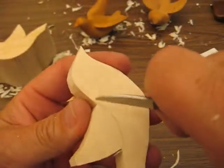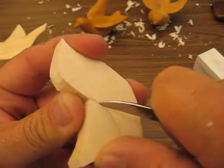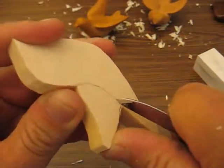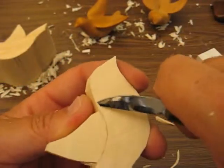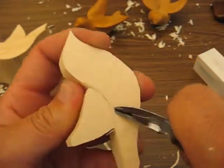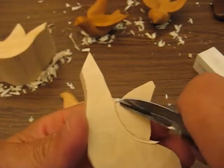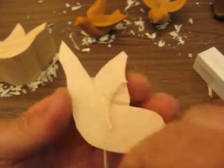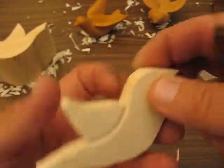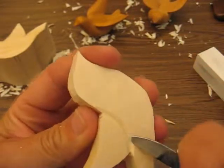We're going to put that stop cut in. You don't have to make it real deep — maybe a sixteenth of an inch or so. Just be careful; make sure you wear your carving glove. We're going to follow that on one side, flip it over, and follow it with the tip of the knife. Just follow that line until you get it out like that. I'm going to clean that up again — back and forth once.